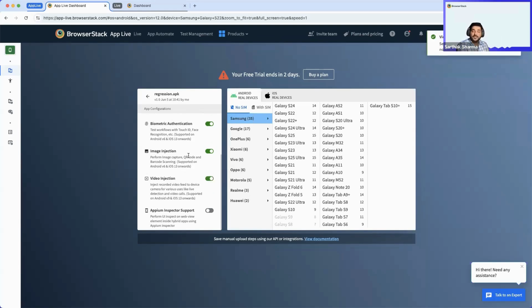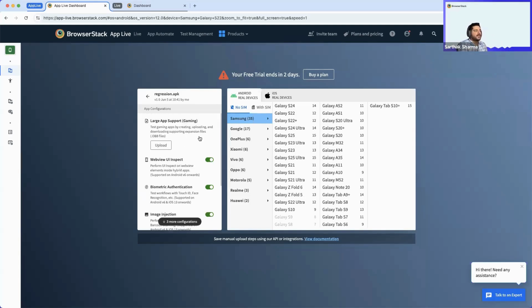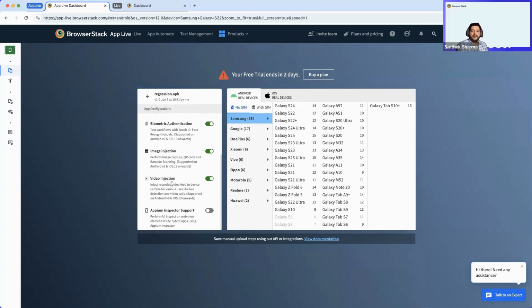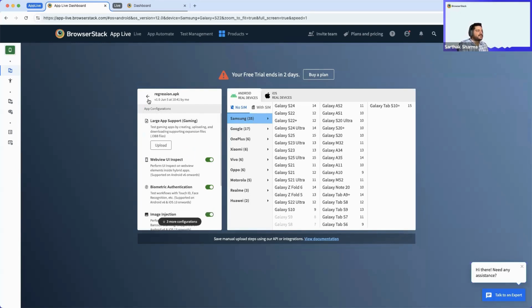So video injection is possible, image injection is possible. For example, if you are testing a QR code scanner functionality as part of your application, you can enable the image injection and video injection functionalities and go back and launch your app. At that point, whatever sample asset QR code you might have, your app is supposed to perform the next action. You can upload that QR code and see if the workflow is working as expected, even on the BrowserStack App Live format, right? So all of these additional features are available, and you can enable them on an app by app level in the settings section right here, and from there test your applications out.